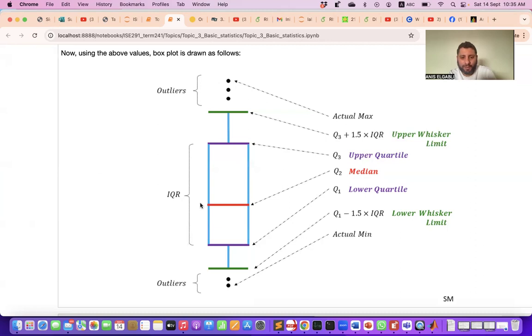So as you can see, looking into this box plot, now this is the median, right? So I can tell that the data below the median is more dense and here it is more scattered, because the number of samples here and here are the same. They have the same number of samples because this is the median, right? But the data here is more dense and here is more scattered.